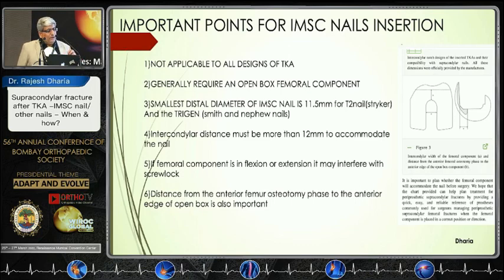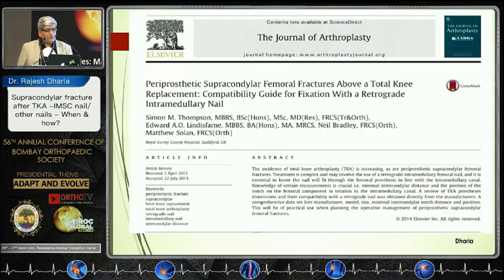The femoral component, if it is in flexion or in extension during implantation, might interfere with the locking of the screws. The distance from the anterior femur osteotomy phase to the anterior edge of the open box is also important, otherwise it might lead to fracture of the anterior cortex or perforation.